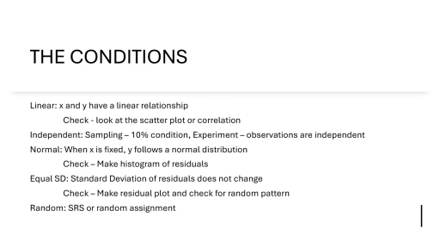Normal. So the best way to check this one is to check the histogram of the residuals, and it should be fairly normal for the distribution. You shouldn't have major outliers. You shouldn't have anything crazy going on. If you look at the histogram of the residuals, they should all be fairly equal.